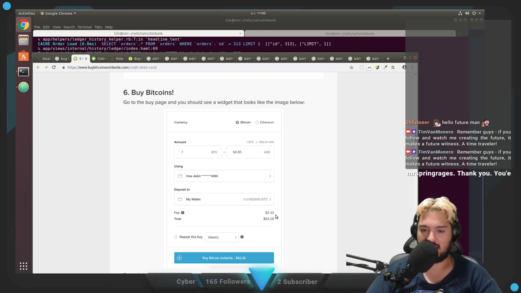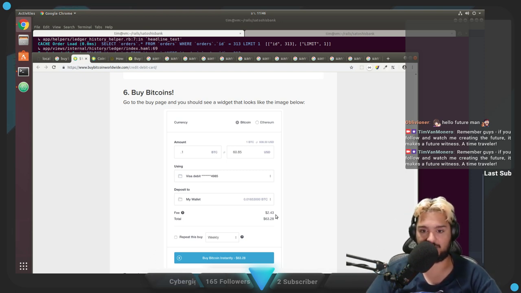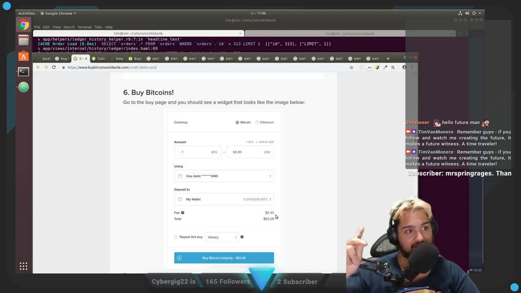Maybe I can make an option. I have 10,000. I want to spend all of it on Bitcoin. Give me as much as I can get. So we deduct the fee. On the other side, I can say I have like 15,000. I want to buy for 10,000. That equals one Bitcoin, and the fee goes on top. Okay. Could do that. Definitely. That's an idea. So there's definitely work to do.